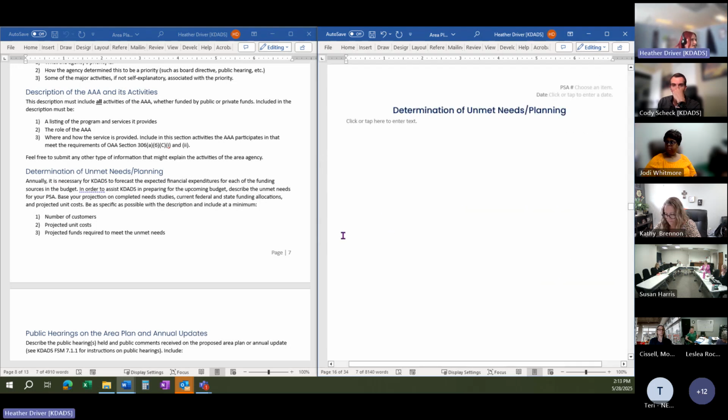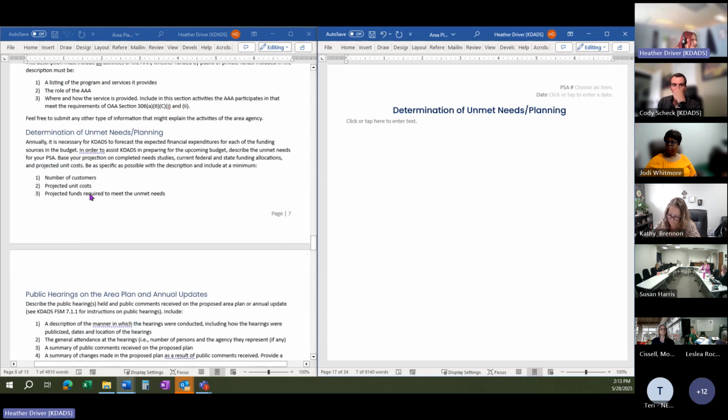Determination of unmet needs and planning. This is necessary for us to forecast the expected financial expenditures. We basically want to get a picture of how many customers are not getting their needs met.